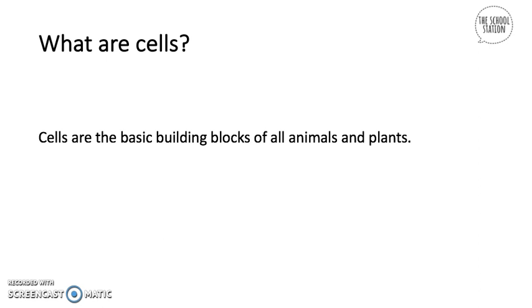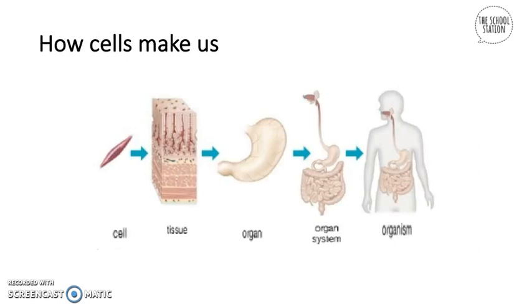So, the way cells make up us organisms, even though they're so small, is by building them up. We have many different cells inside our body, and using all these cells, they make tissues. When there are a lot of tissues, it makes organs. When there are a lot of organs, they make organ systems. And last of all, having a lot of organ systems put together makes us, and we are organisms. So let's just go through this a little bit more slowly.